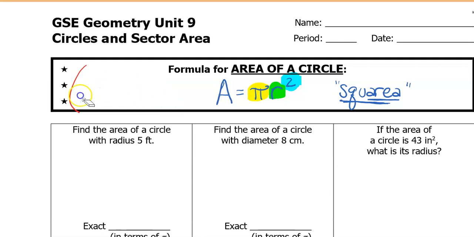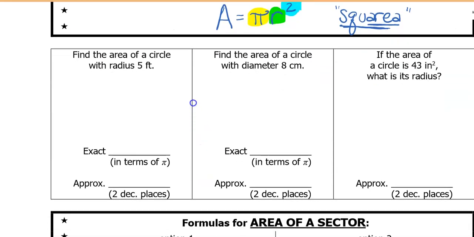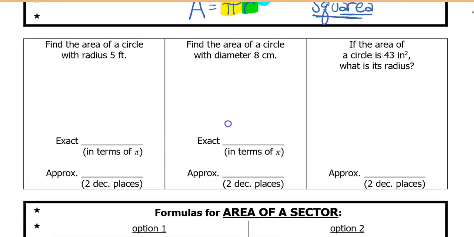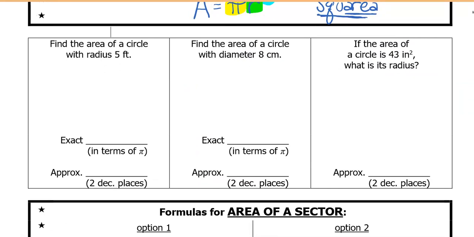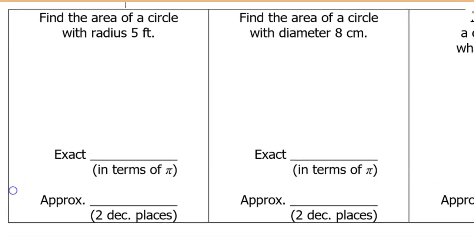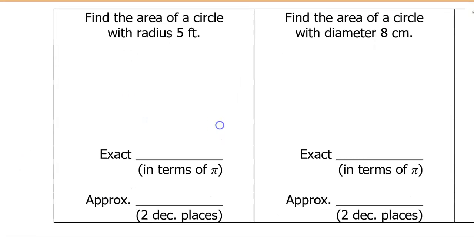So as we did with the others, just a few examples before we start slicing the pizza up. Let's just deal with full area. So find the area of a circle with a radius of 5 feet. This is just a straightforward using the formula thing. As I said in the previous video, it is going to be really helpful as these problems start to get more complicated, just to write the formula down exactly as it appears before you start plugging stuff in.